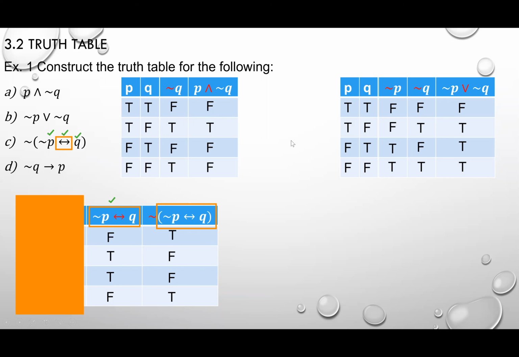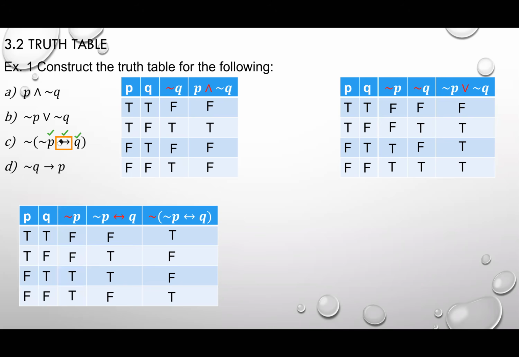So in this case, the only time you look at 2 columns, the only time that you compare 2 columns, is whenever you work with the connector. If you work with the negation, you only look at 1 column at a time. Whenever you try to do your connector, you look at 2 columns. Everybody see the difference between the negation versus the connector, and how do we find the negation question here?